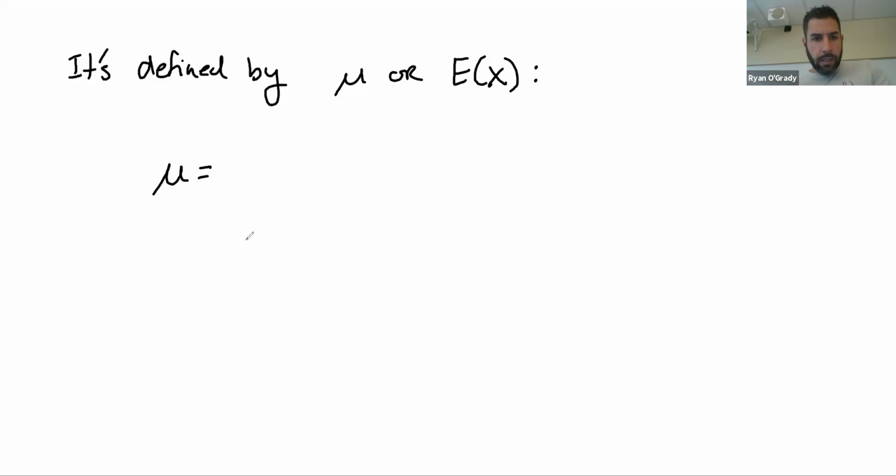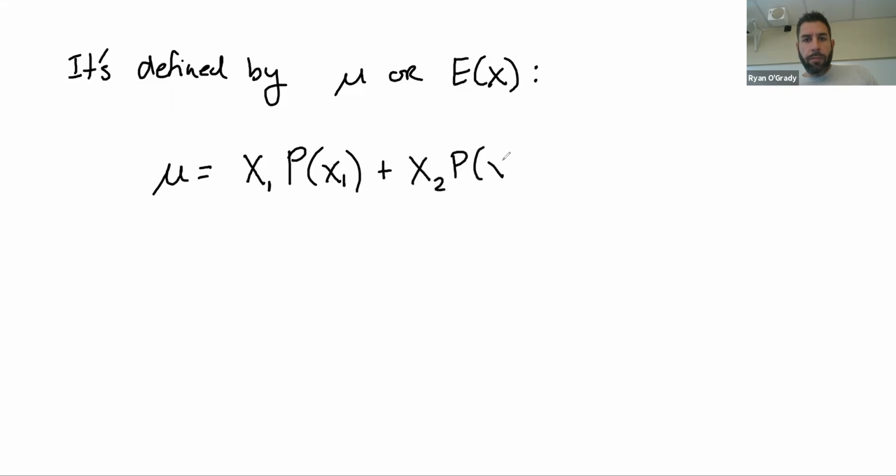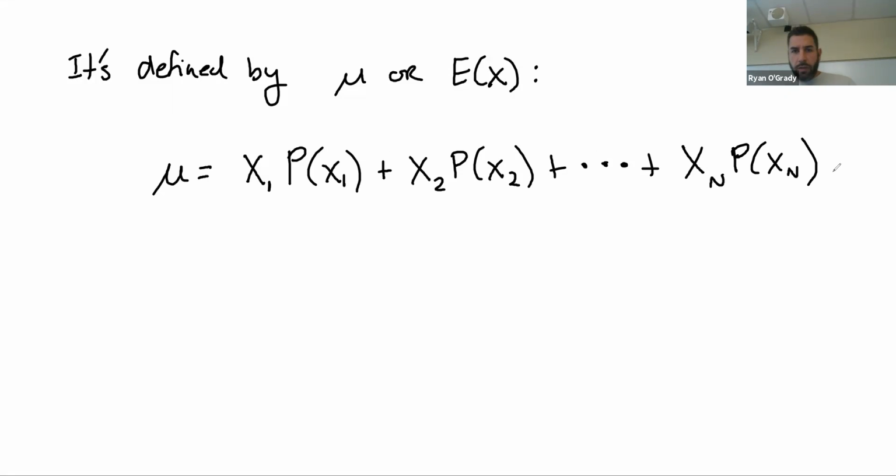So one way we can illustrate that is we can say, okay, we have the first outcome, and the mean is going to be defined by multiplying that by the probability that that first outcome happens. And then we take the second outcome times the probability that that occurs. And we do this for all the outcomes. Now, this looks very overwhelming right now. I understand that, but we're going to do it in the specific case, the example we just did before, and hopefully it makes a little more sense when we do that.